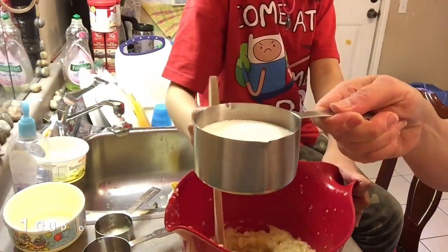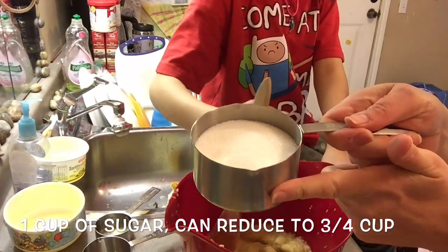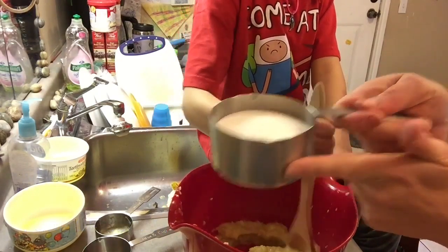Okay. Now we need 1 cup of sugar, but you can easily reduce to 3/4 because a whole cup is a lot of sugar.